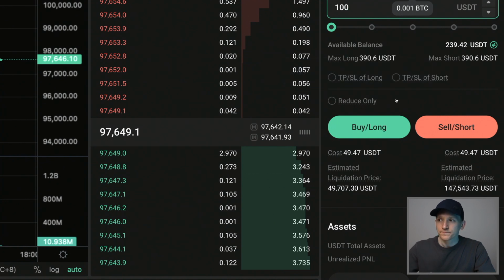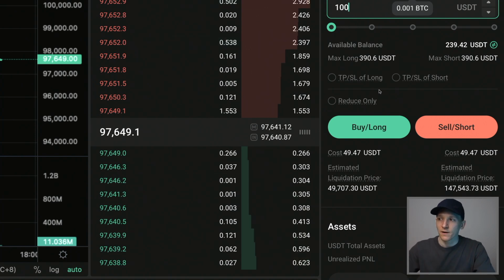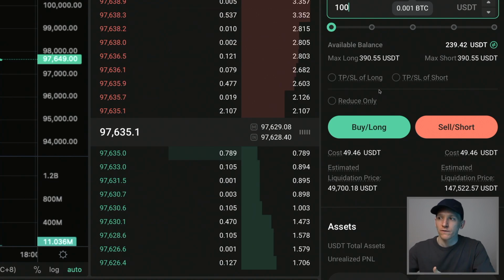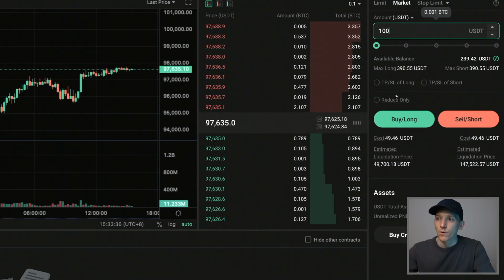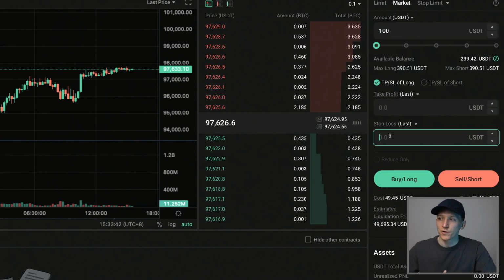Now what you can do is, when you enter the trade, you can use a stop loss and a take profit at the same time. This just means that you put extra orders in with your position. I'm going long, so I want the price to go up. But a stop loss is where you will actually sell out of your position at a loss to prevent further losses. Because when you're taking leverage, things can get really wild, right?